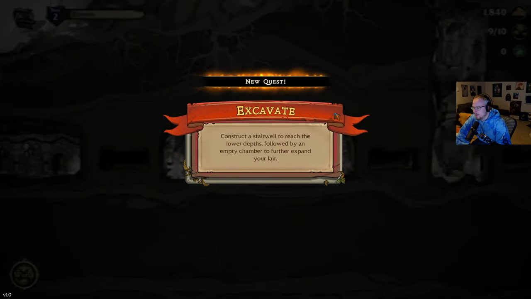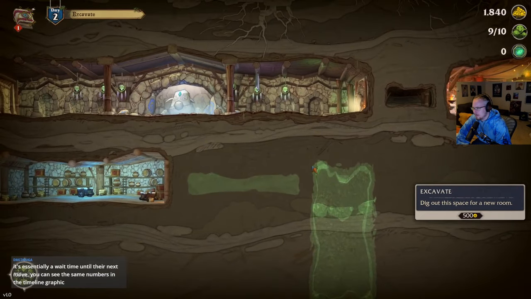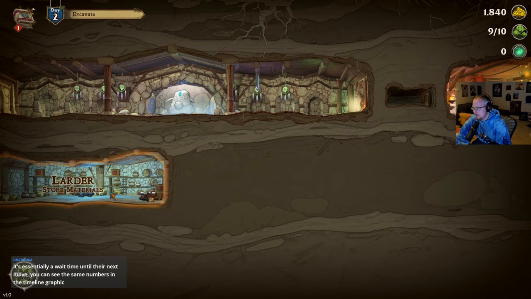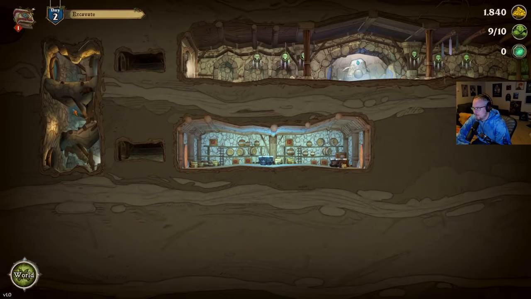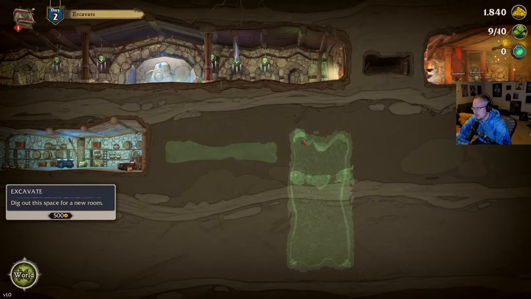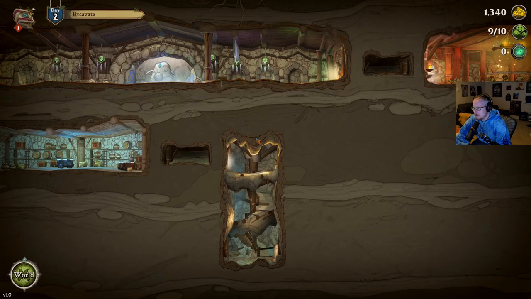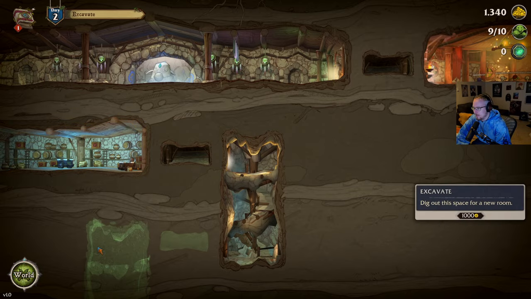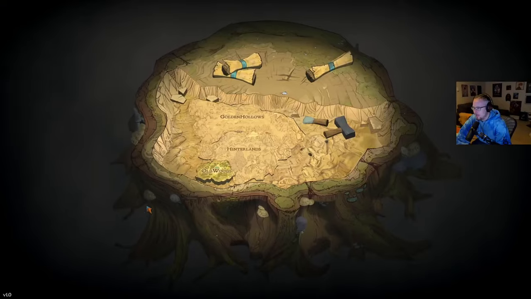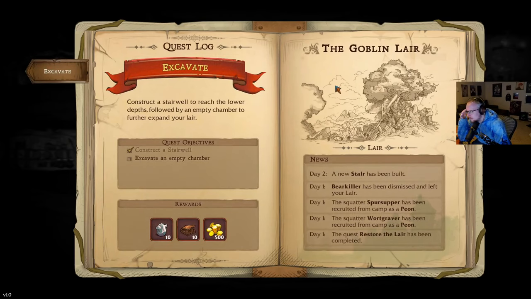Construct a stairwell to reach the lower depths, followed by an empty chamber to further expand your lair. Excavate. Dig out this space for a new room. How do I make a stairwell? Am I doing it wrong? Did I already do it? Maybe I already did it. What's the quest? Construct a stairwell, excavate an empty chamber.